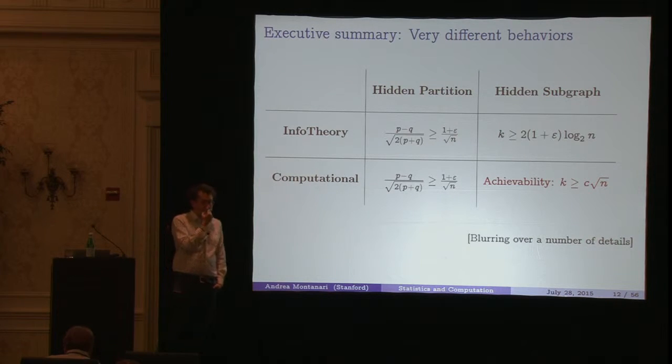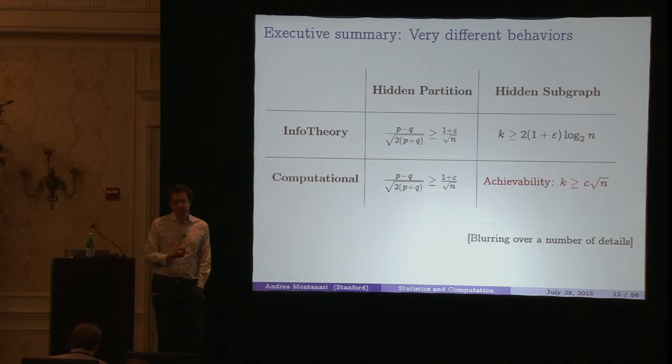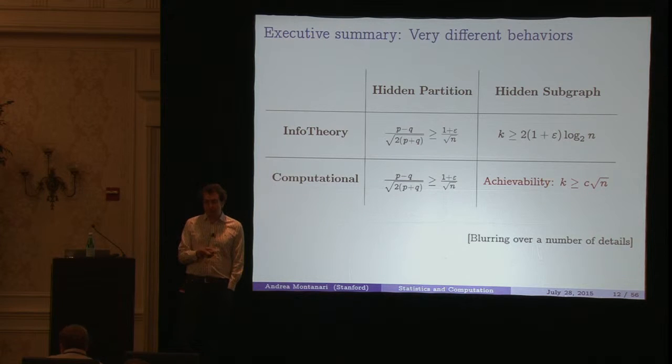And for the hidden subgraph problem, in that case, I will keep to p equal 1, q equal 1/2. So this is the hidden clique. The situation is dramatically different. Namely, it's very easy to show that the information theory threshold is 2 log n, basically. So we can, in principle, find extremely small cliques in a random graph. But despite 20, 30 years of research, nobody knows of a good algorithm, namely an algorithm that does it in polynomial time, if k is smaller than square root of n. So there is an exponential gap between the two.